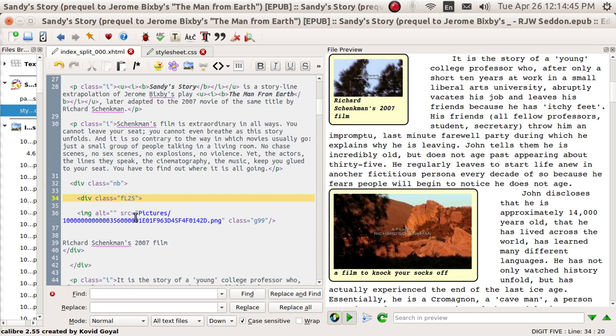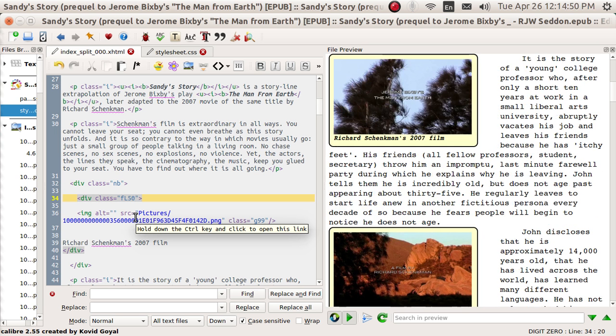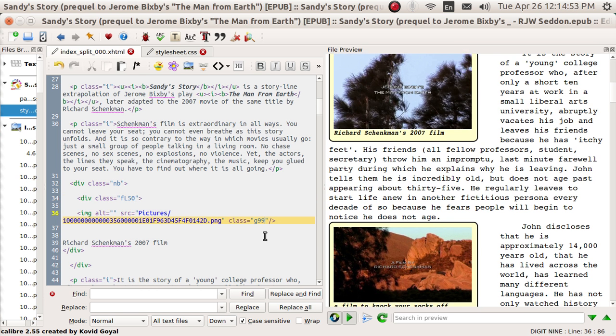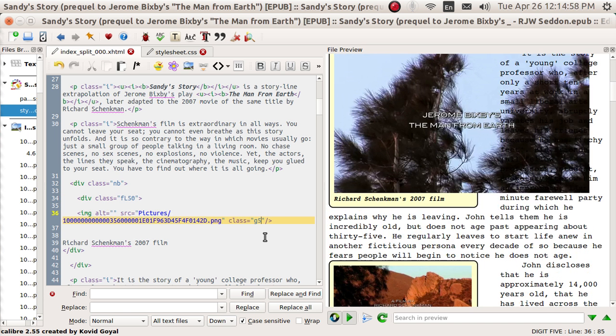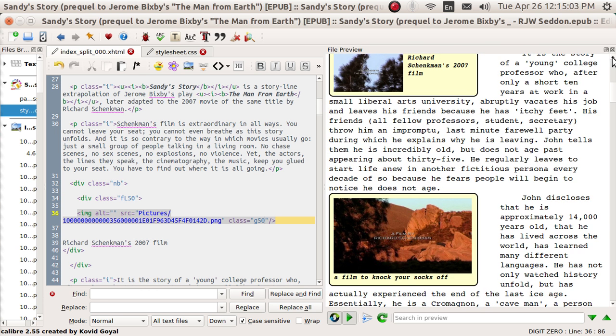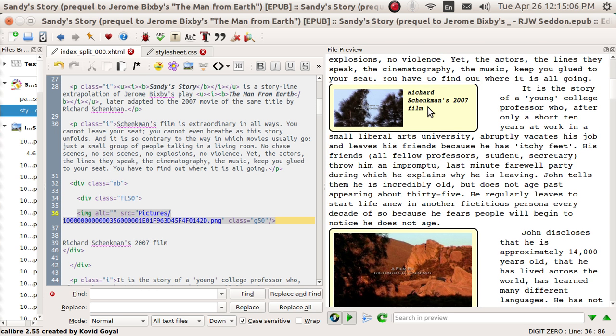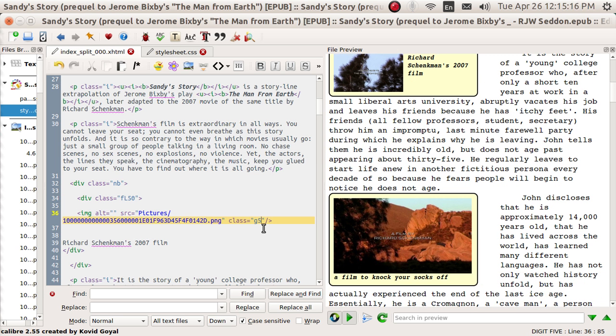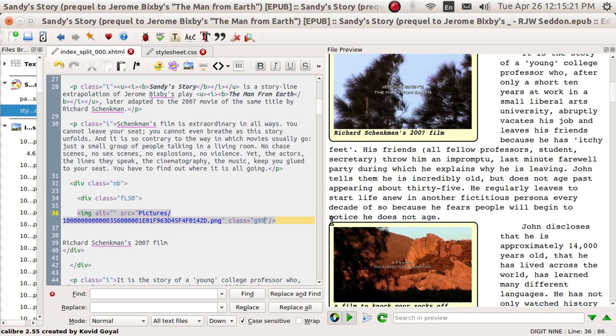What I could do, I could try doing this. I'll go back up to the frame and make it 50 again, the way it was. And it jumps. But now, if I go to my picture itself and change it from 100% of the frame to 50% of the frame, now you see what happens. It moves the caption over to the right. And if you like that, great. If you don't like that, change it back the way it was. And that's an easy way to visually edit your EPUB.